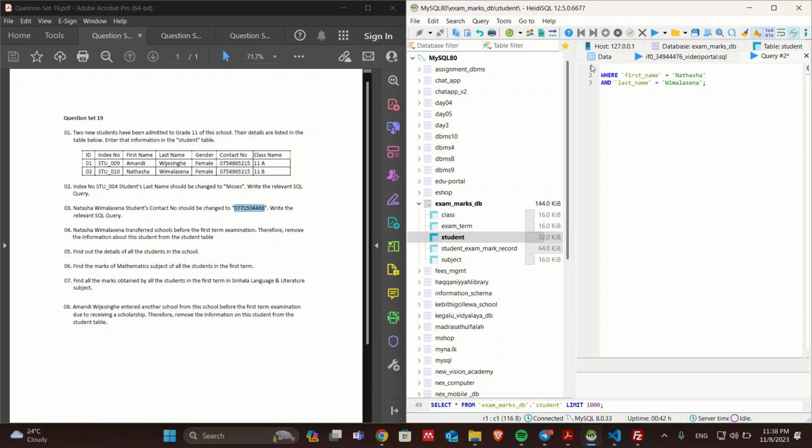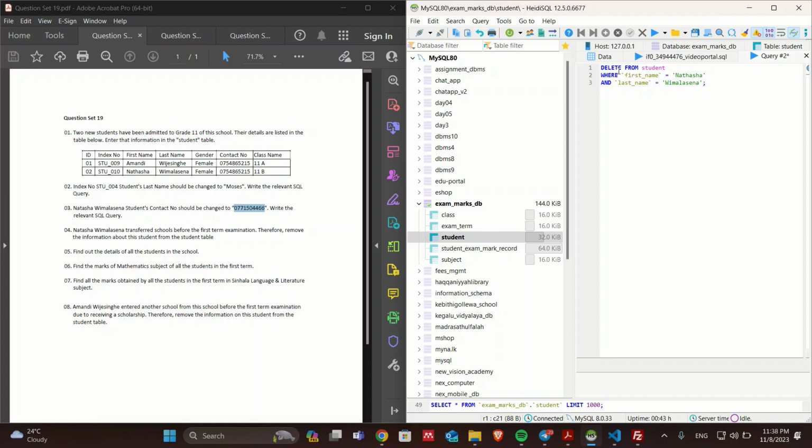Since we have the first and last name, I'm going to use delete, and then I'm going to specify the database table. So I'm going to delete from student.